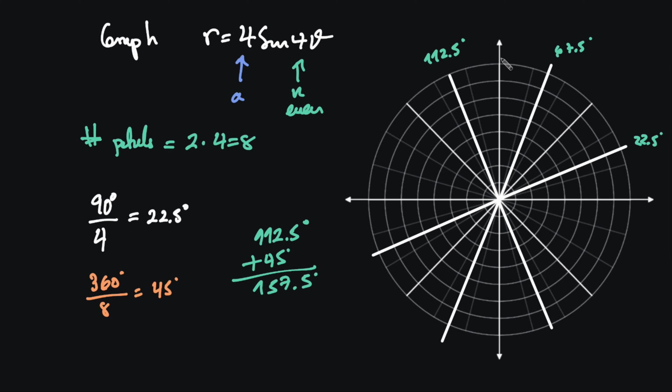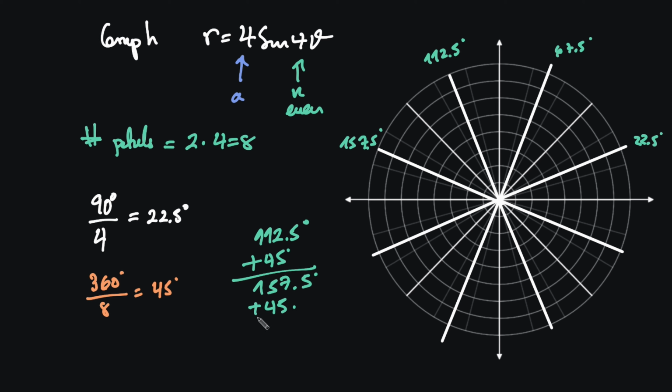Okay. So this is 90 plus 30 more. This is 120 plus 30 more. This is 150. So we know that it's going to be right here in the middle. It's not that in the middle. Let's try to do it better. A little bit in the middle. We know it's going to be symmetrical, so we're going to have another one here. All right. So we know that this is 157.5 degrees.